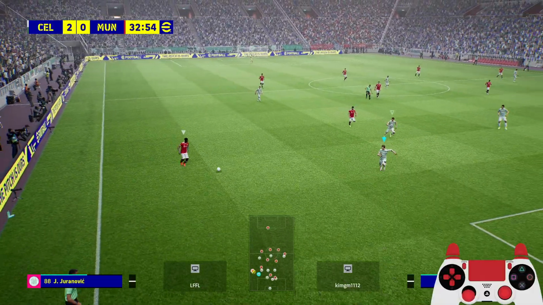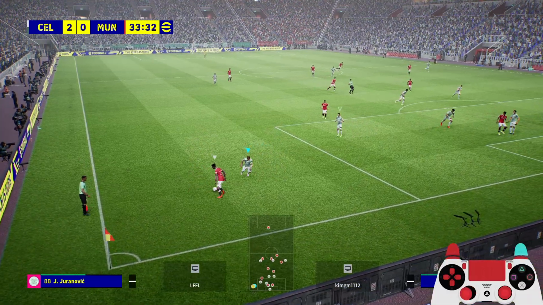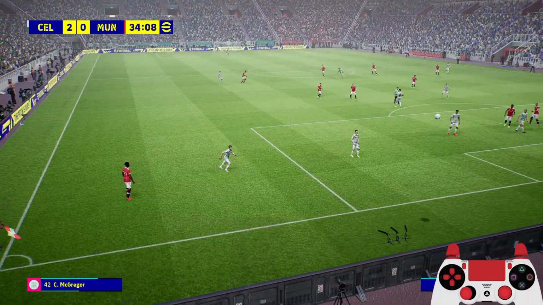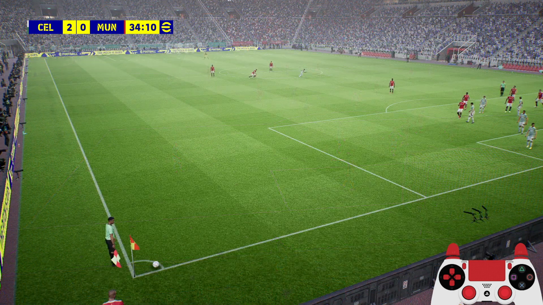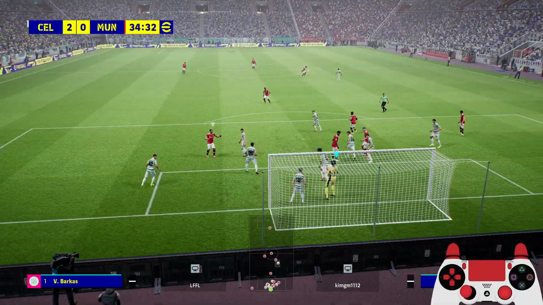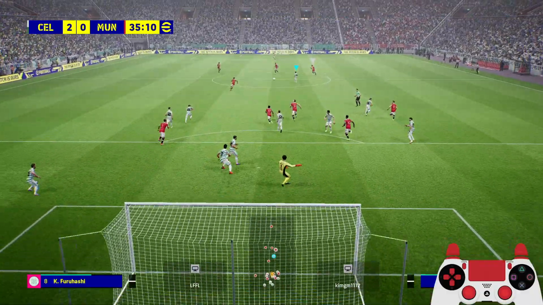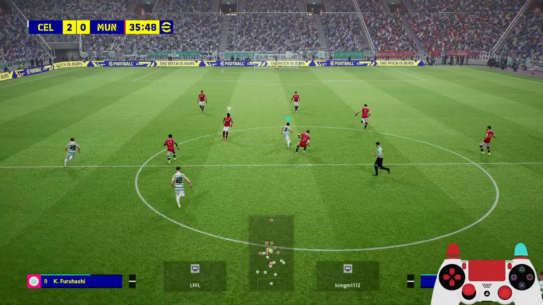It's kind of fun playing this camera. I think it's a bit susceptible to the kickoff glitch. Not kickoff glitch, kickoff exploit. Because I cannot see the player behind. Get away. Oh, straight into the gloves of the goalkeeper. Let's just give this to him again. And let's try to dribble from down here.